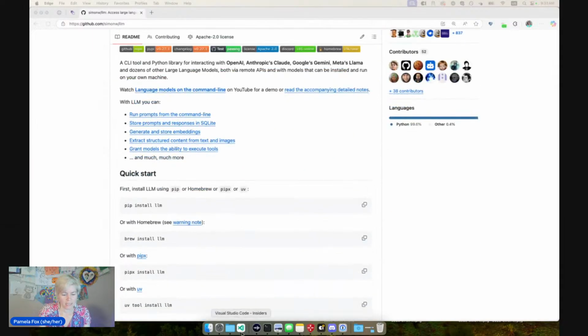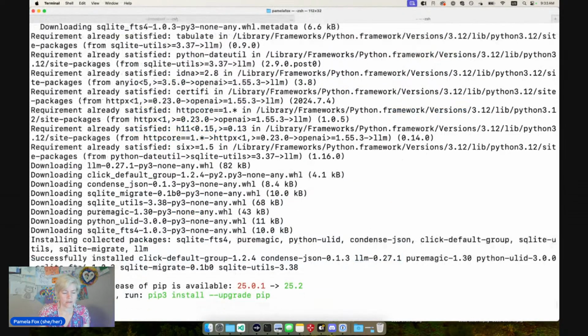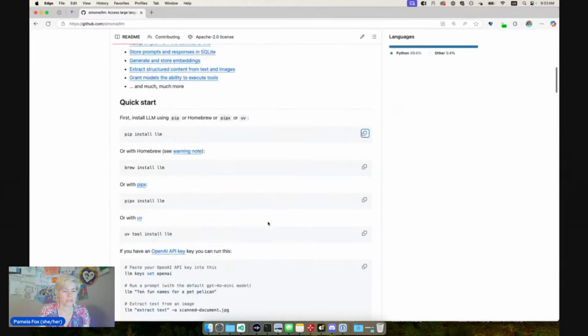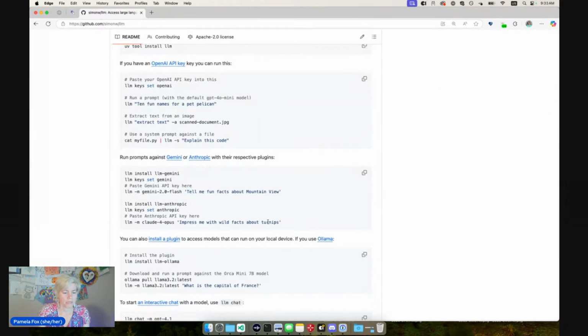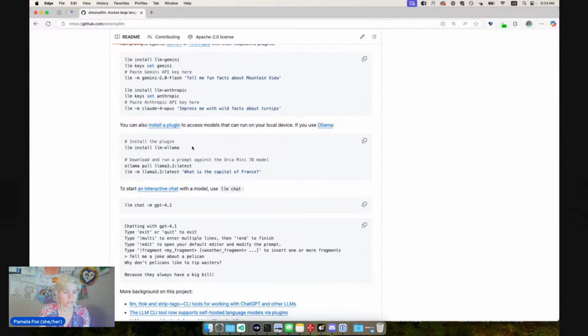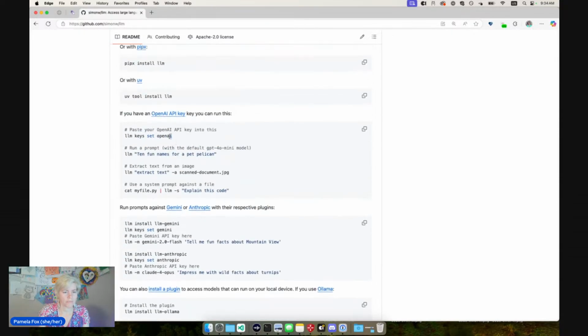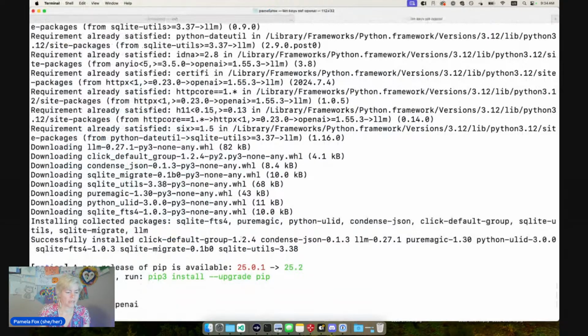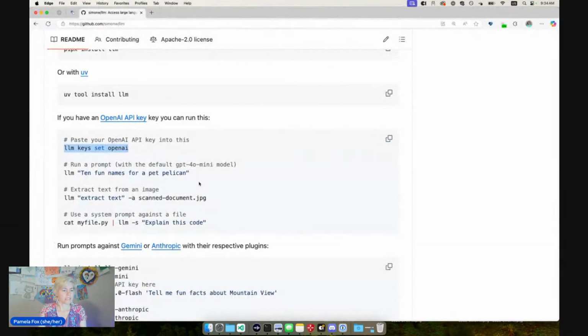All right. So we've got that installed now. So the next step would be to hook it up to something, right? So, we could do the llama plugin. I guess we should do the classic OpenAI, right? I should have some OpenAI key I can use. So I'm going to say LLM keys set openai, and I think it's going to prompt me for a key, or maybe you just paste. Okay, I just paste my key into that.